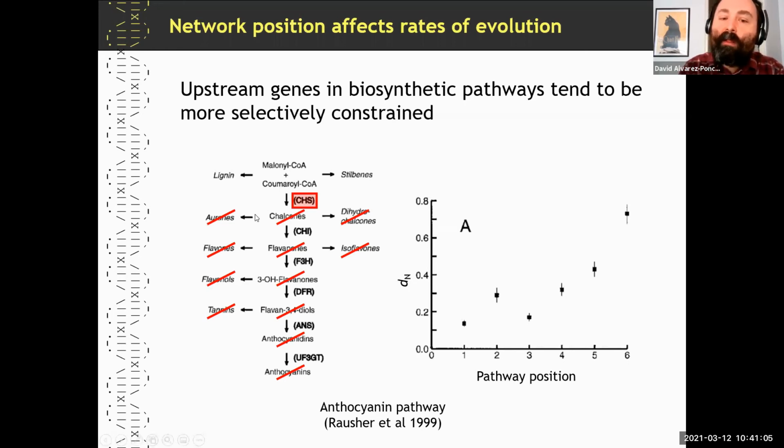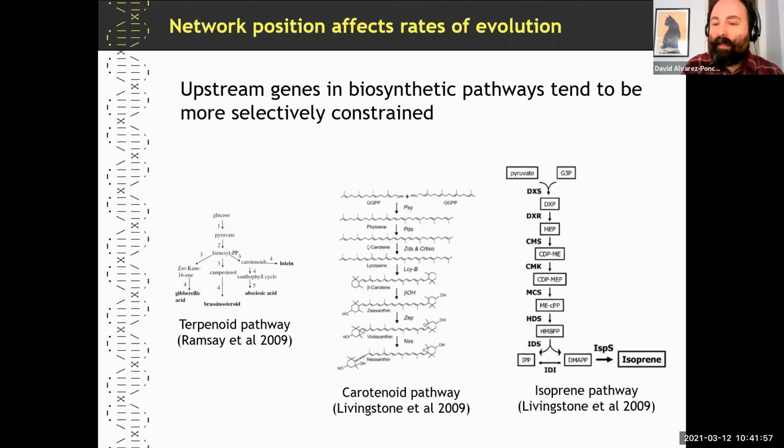Or if you mutate this enzyme, then potentially the synthesis of all of this is going to be altered. And imagine that all of these, or most of these substances or compounds, have an effect on fitness. So mutating an upstream gene could be catastrophic, but if you mutate this downstream gene, then you're only affecting the synthesis of the final product. If you assume that each of them has, for instance, an additive effect on fitness, then you expect a correlation like the one observed here. So this is for the anthocyanin pathway, but in other pathways, similar trends have been observed. In these pathways, typically upstream genes are more constrained than downstream genes.